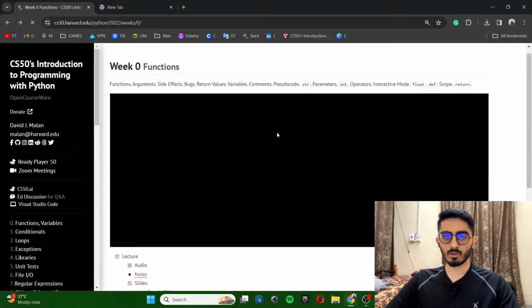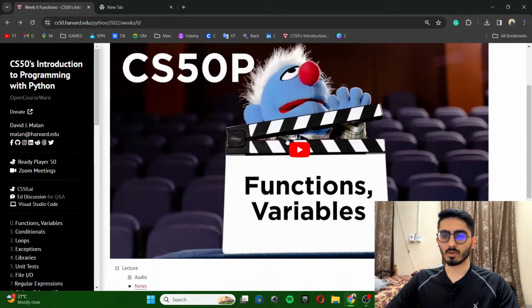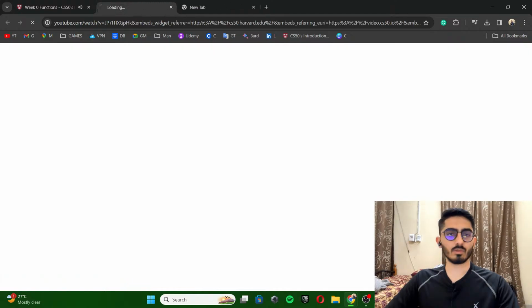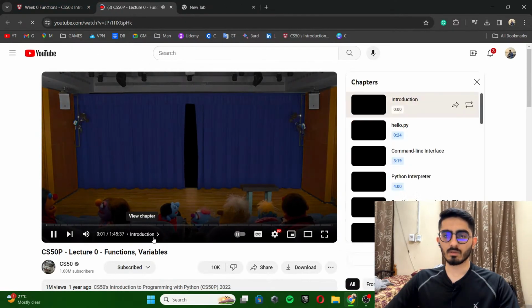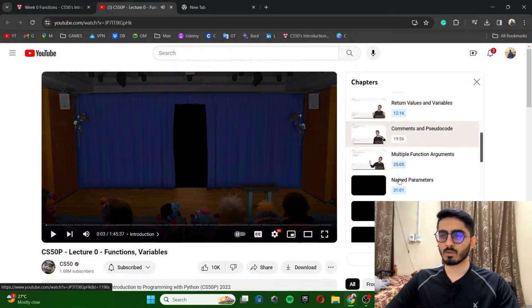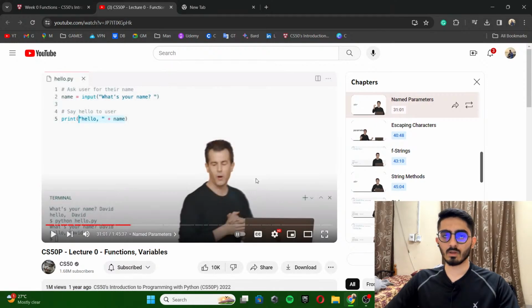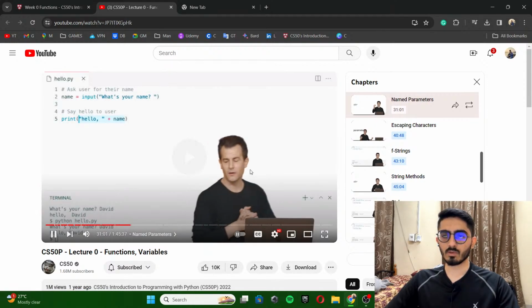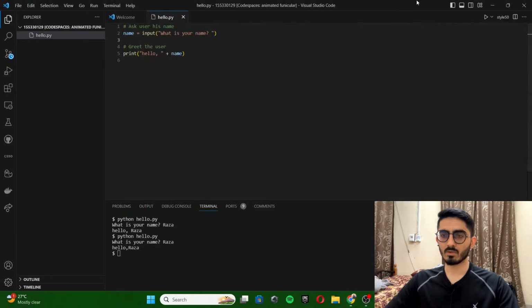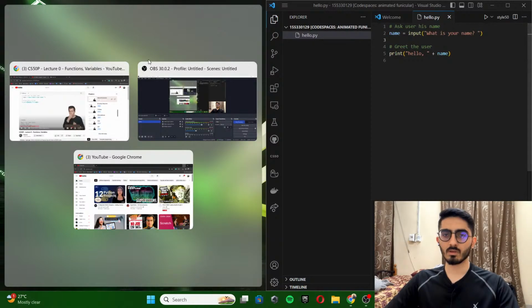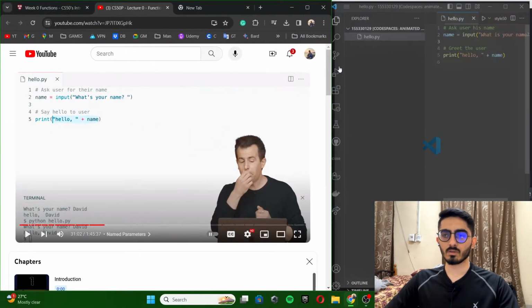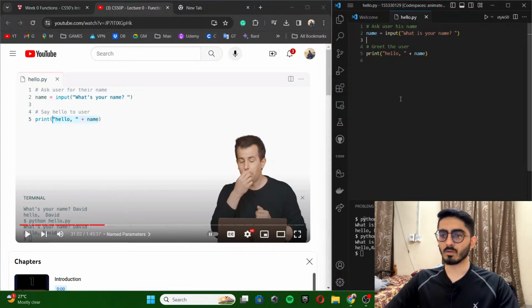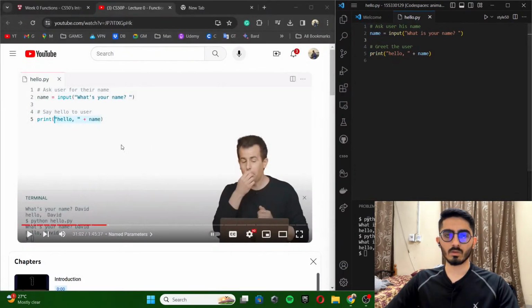So first we'll pause the video. Okay, we start it. We can watch it on YouTube, because on YouTube we can take the chapters and everything. I think we reached somewhere here, name parameters and everything, so we'll watch it from here. We'll keep Visual Studio side by side. We can diminish this a little bit. This setup is good I think. We can see the video here and practice this here. So we're on the same page as him, so we'll go with him only.